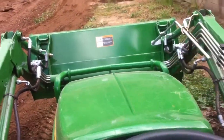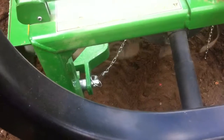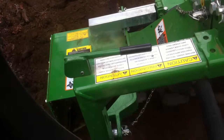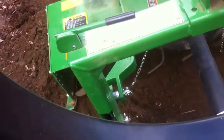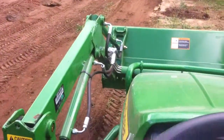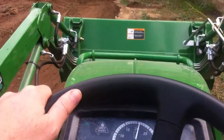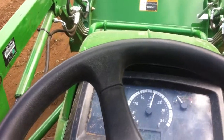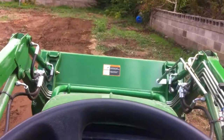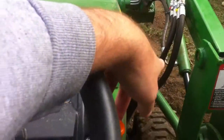Let's get lined up here. I'm going to go down that line right there, sort of right up there, cut that line in half. Going over a little pile of my compost there.